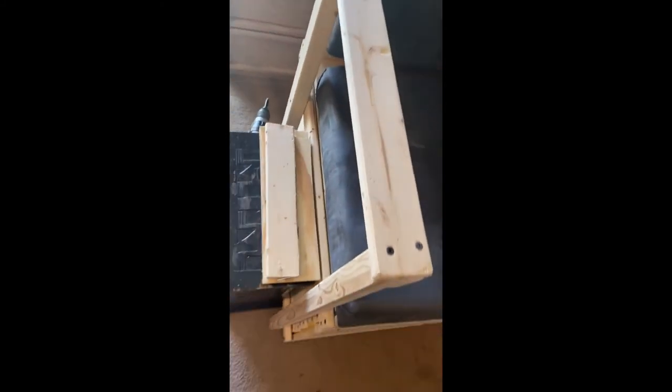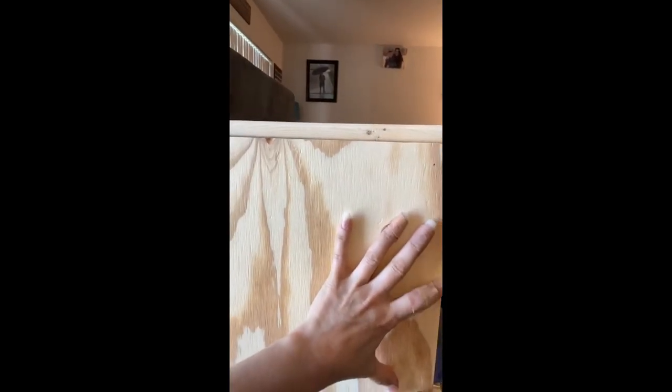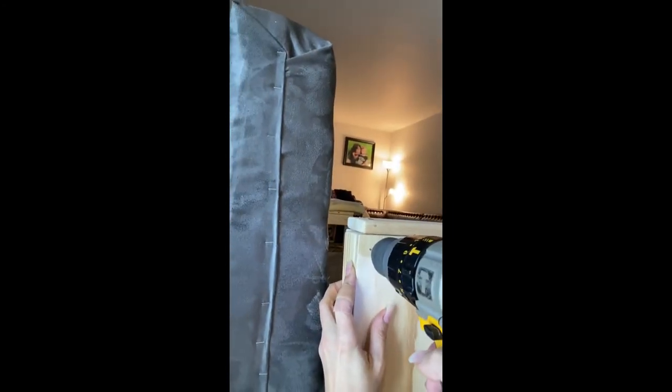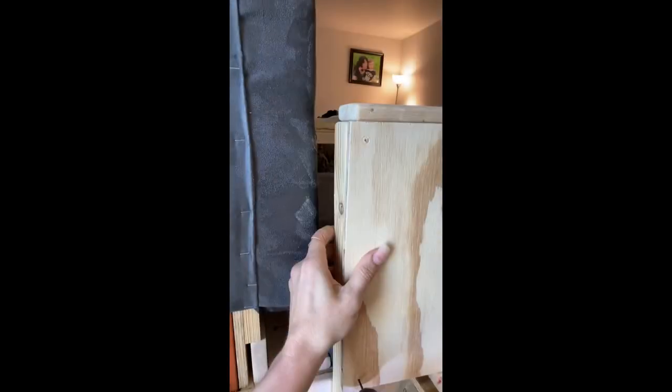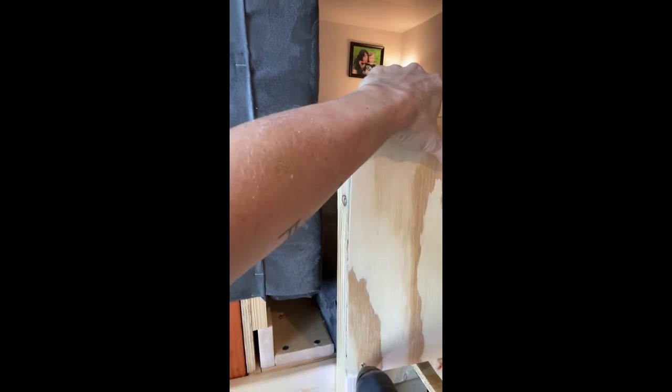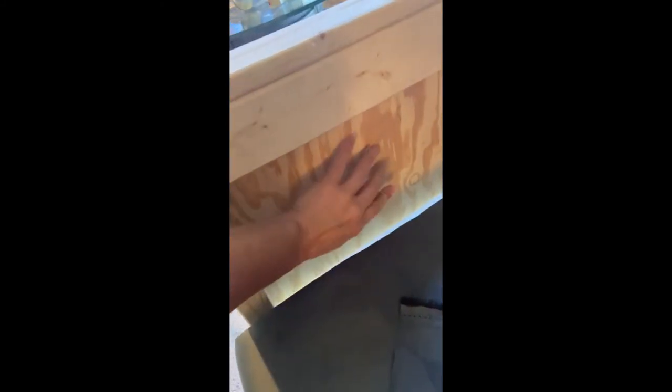Once I had this done, I took two pieces of the 1x4 and attached one on the inside and one on the top to create sort of an L shape. Then I attached a plank of wood cut to the correct measurements to the outside of the armrest. This is what it looked like when I was done.